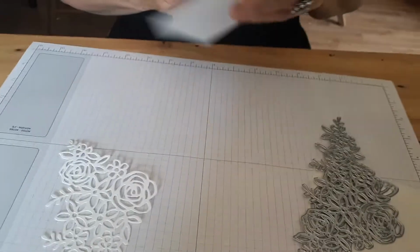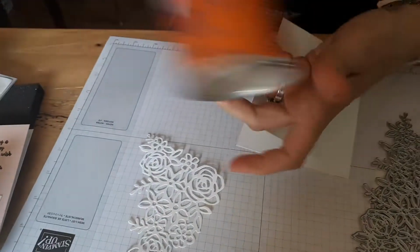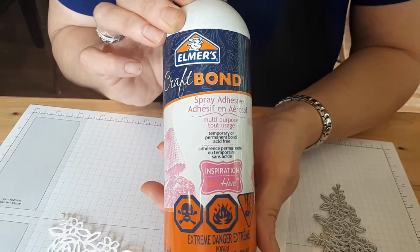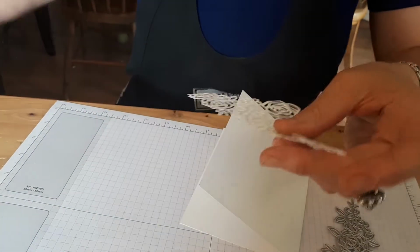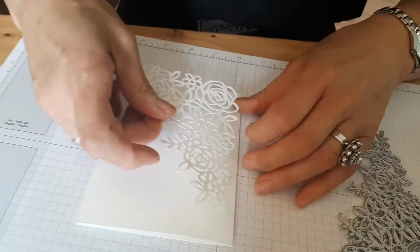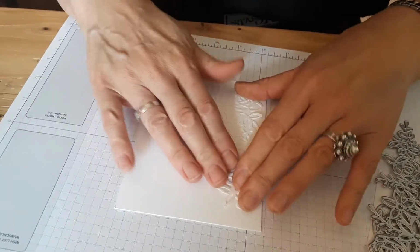What I did with this white piece is a trick that is quite handy. I use this adhesive spray. It's wonderful. I just take it outside, give it a quick spray, and now it's tacky. I don't want that thing moving around, and I don't want to have to hold on to it too carefully. So I'm going to lay it on top of the card and just give it a little press.